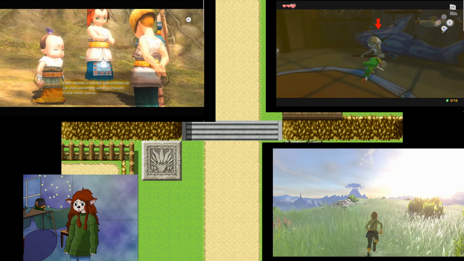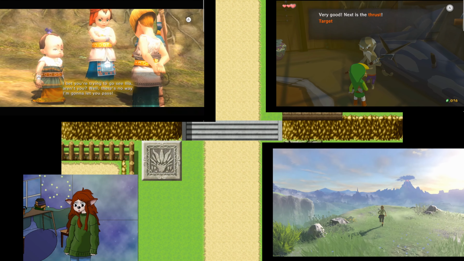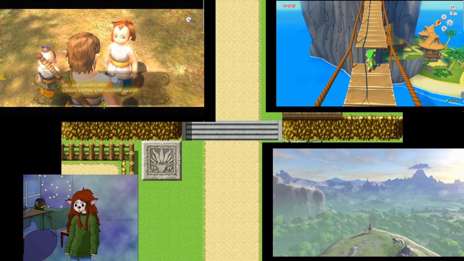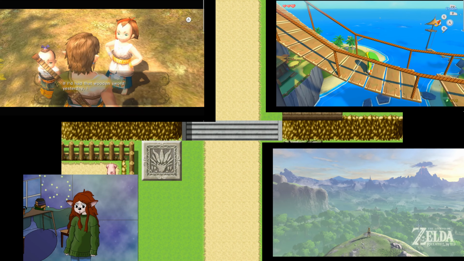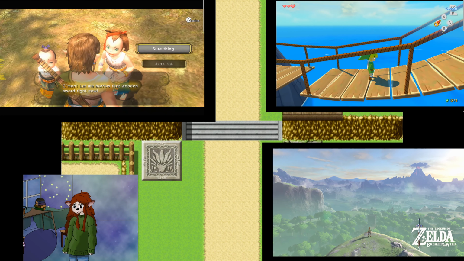Sure, I felt kind of bad that she's been holding Ganon back all this time, and on her own, but I didn't feel as much of a connection to her as I did in Tears of the Kingdom, which is weird, because Tears of the Kingdom has a very similar mechanic, where you're figuring out stuff that happened in the very far past.